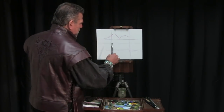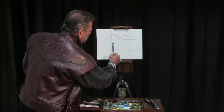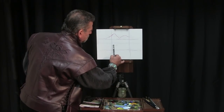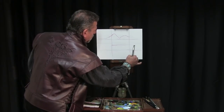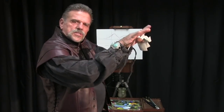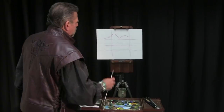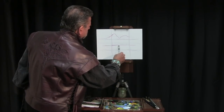You have to have something in the middle of the painting. Relax, okay? You want to go to the middle of the painting and then maybe take it down a little bit, either lower or higher. In this particular instance, because I want to have a little bit more mountains in Mount Shasta, I'm going to push the horizon line just below the middle line. That's going to be my horizon line.